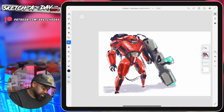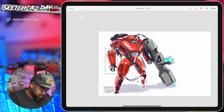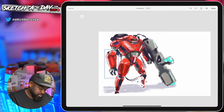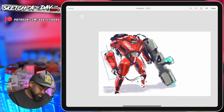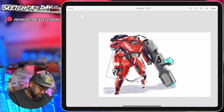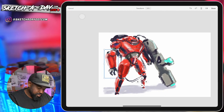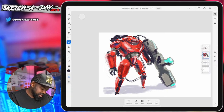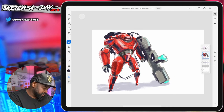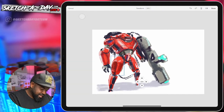Let's see what else I can do here to enhance our perspective. Maybe I'll take this arm, slightly scale it up. Feels a little bit better. Rotate this, put it here. Move it off to the side a bit more. I'm trying to think of the right spot for it, but it kind of works. Just a slight adjustment, very, very slight. And then let's do a little bit more surgery. Just a little bit of hacky hack.